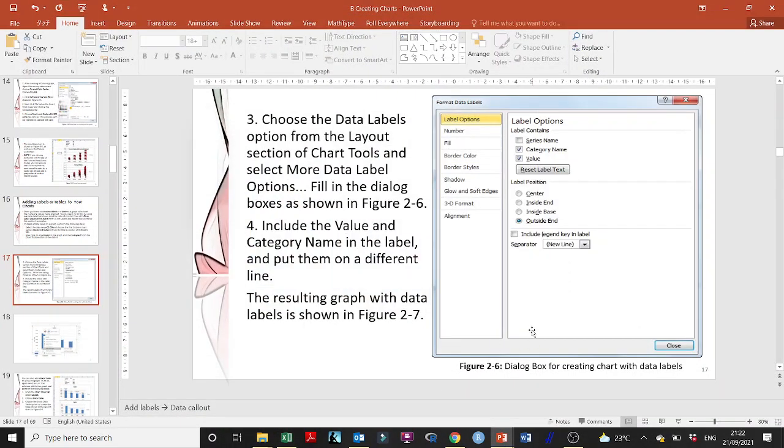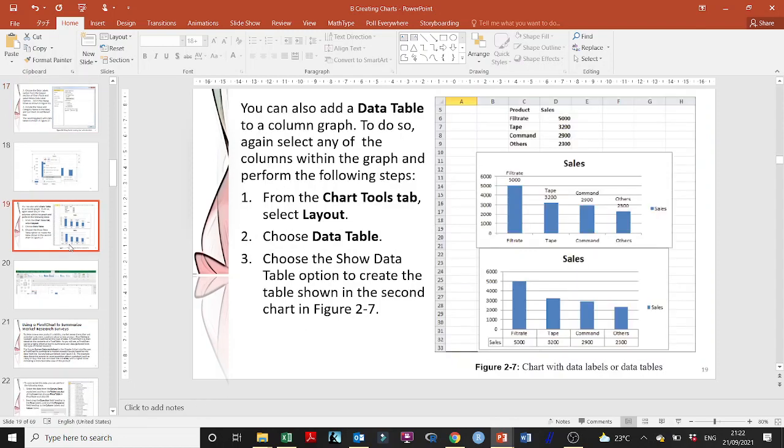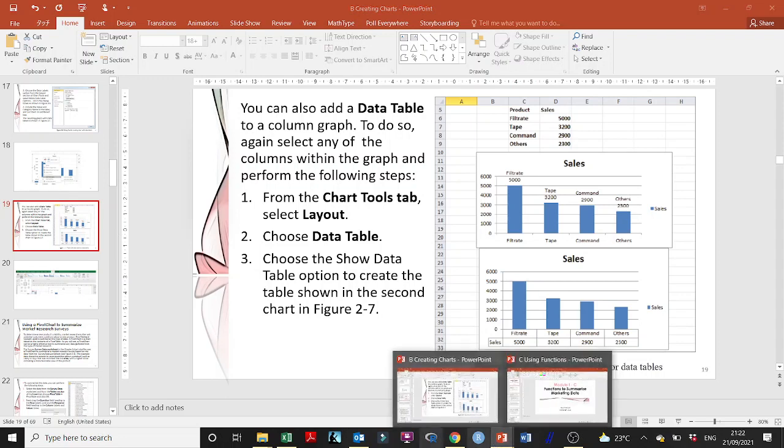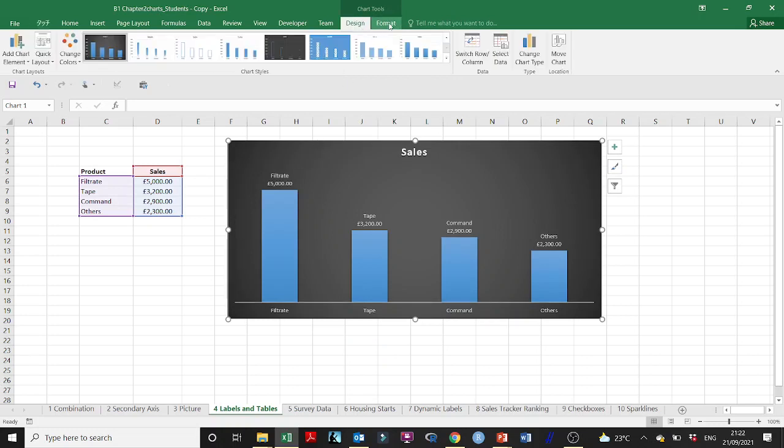Okay, now this is also a different combination. You might opt for something like this, like a table kind of format, either like this or like a table. Let me show you how to get the table. If you notice, guys, you need to select the chart first before you have the chance to access design or format.